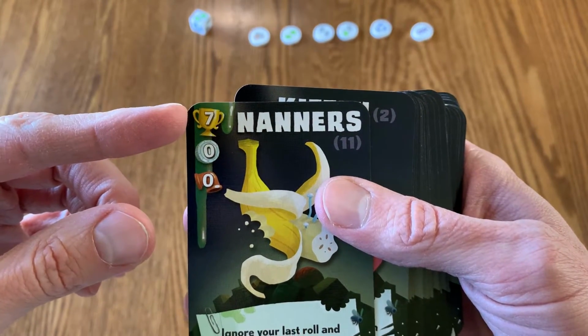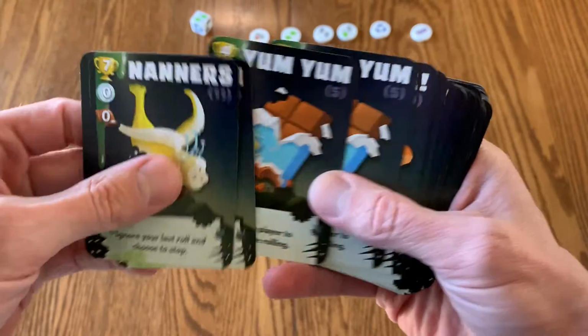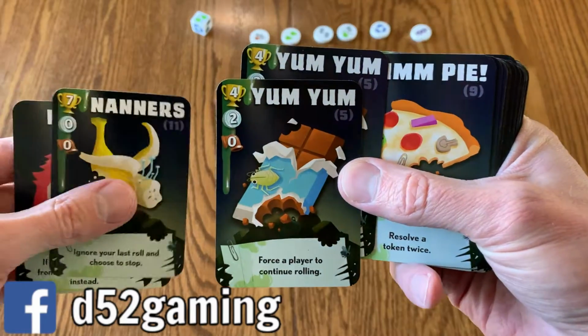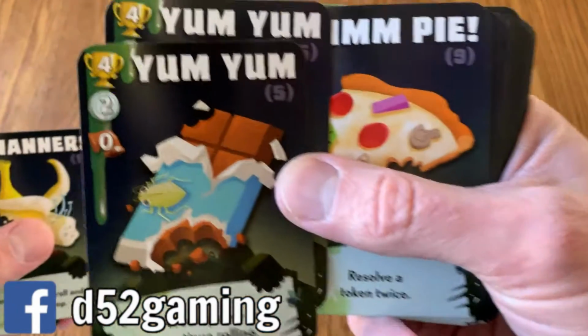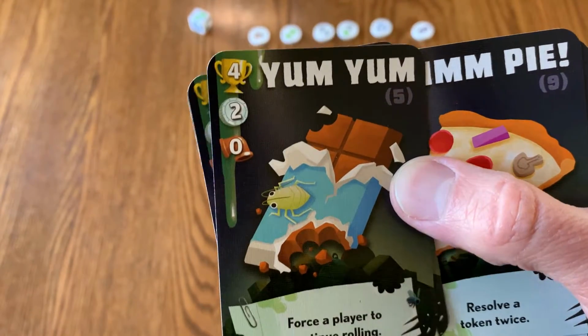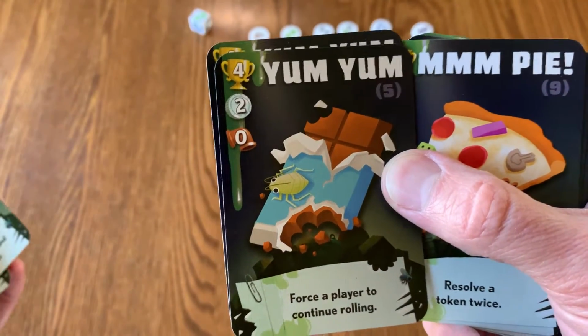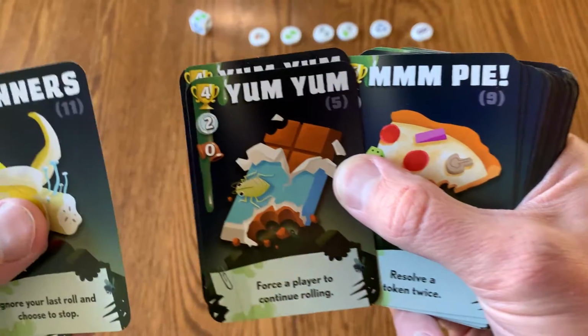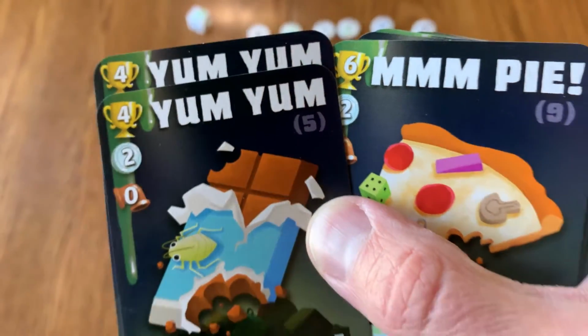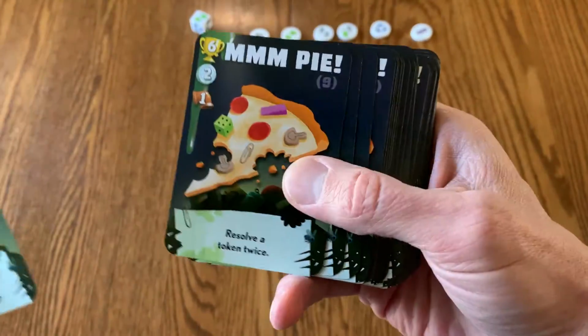And the way they do it is you take whichever player has the most of a type of card, and they get that many points. So for example, this Yum Yum, whoever has the most Yum Yums stashed would get 4 points. Whoever has the second most Yum Yums would get 2 points. Each card has a number in parentheses, and that tells you how many cards are in the game. So you can kind of use that as a strategy.